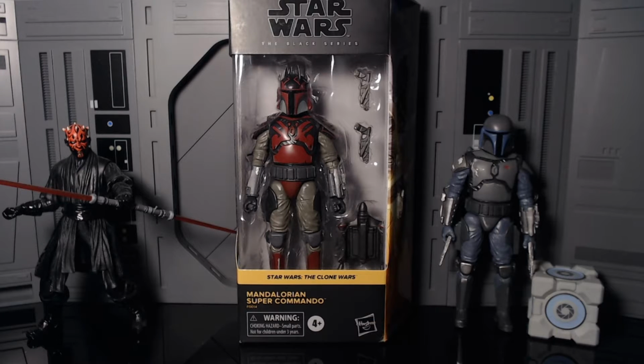Now, when I originally saw this guy on the Clone Wars, I thought, there is no way in hell we're ever getting this figure. And man, am I surprised they delivered. Now, my only hope was to think maybe we could get a Gar Saxon figure, which honestly I'm still hoping for because his armor was pretty dope. Pretty similar to this, but he had yellow all over him. And I'm still holding out for more Maul-delorians because, let's face it, the red Mandalorian figures are so cool, but oh man, I've been so excited to get my hands on this guy.